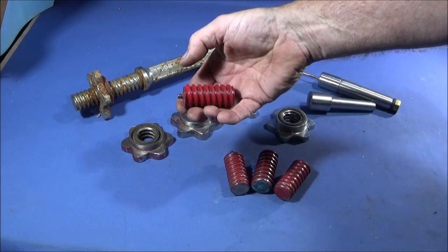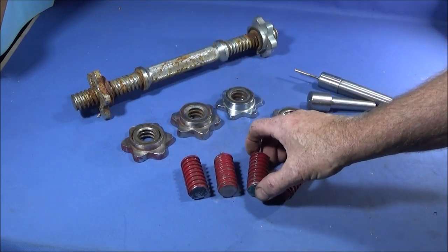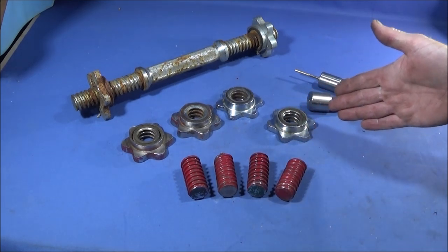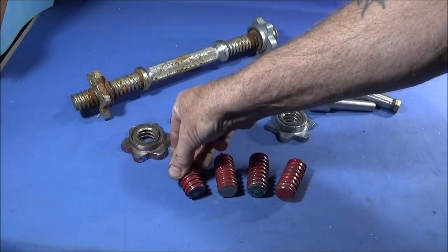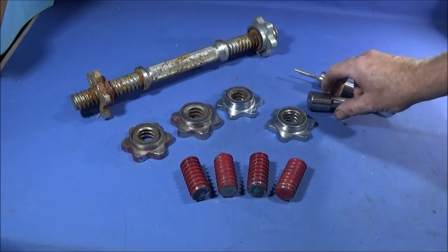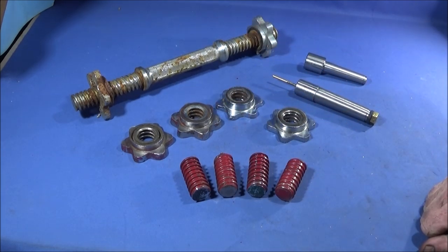I just sawed off a length of the thread, and then I put it up in the lathe with a backstop and the actual stop for the carriage, and I faced four legs off all to exactly the same length. So if you're new to engineering and you want to know how to face something off all to the same length, you can do batch work.